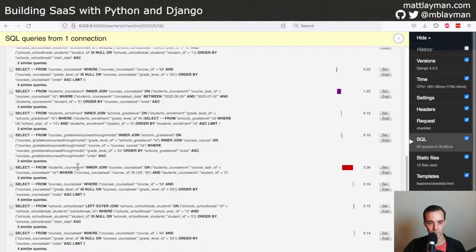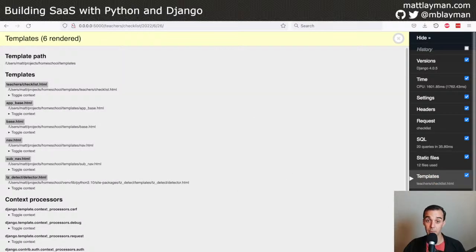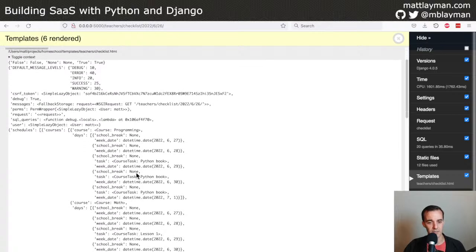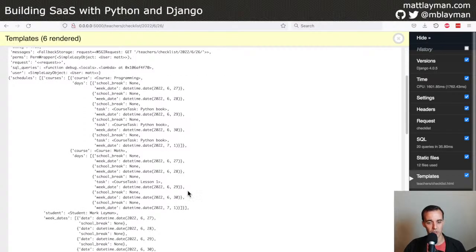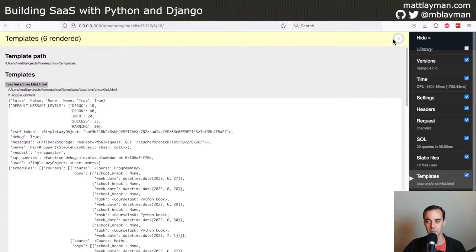Well, where is it? Here's the school year. I would expect, oh, here's the grade level part. So notice they're right next to each other. So we asked for both because we expected both. It's trying to optimize it a little bit. That's not really what I want to see though. So coming over to the template section, you can toggle the context, and you can see that this is still the structure that we're going to be rendering soon. But we've now got the cleaned up method that should make that process much easier.